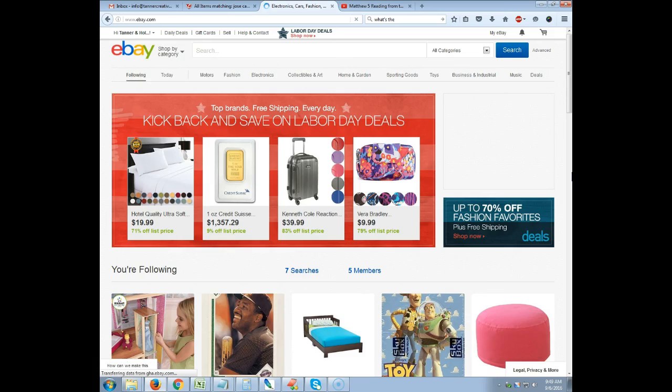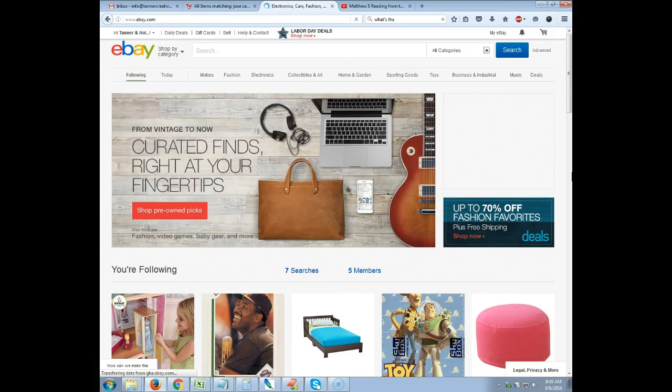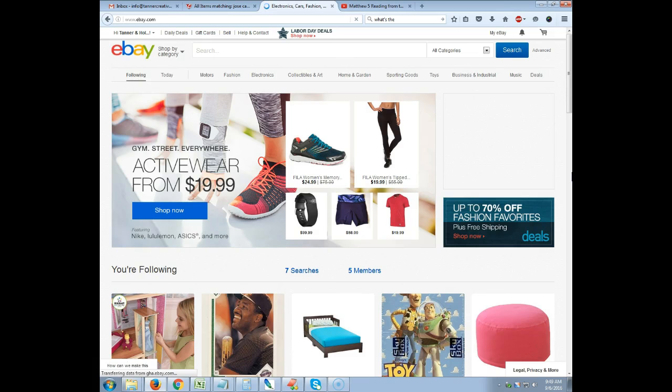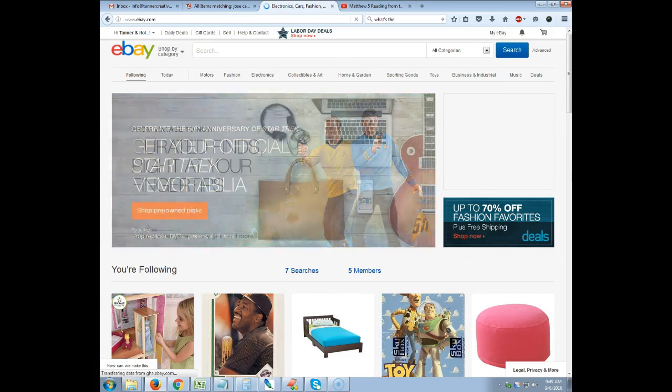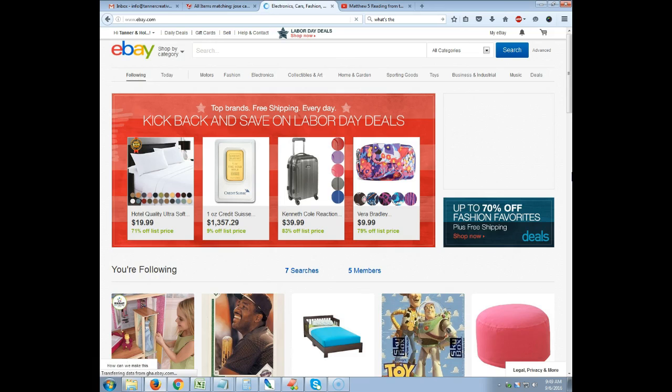I've bought and sold probably about 10 million cards over the past decade. I've heard a lot of different price values that people would quote, and a lot of times what they would say is, well, this SPG Eater rookie is valued at $300 because that's what they're going for on eBay. Typically, whenever somebody says that's what they're going for on eBay, they really mean that's what people are trying to sell it for. I could put up a 93 SPG Eater on eBay and put $400,000 as a price tag and say by that logic that my 93 SPG Eater is going for $400,000.